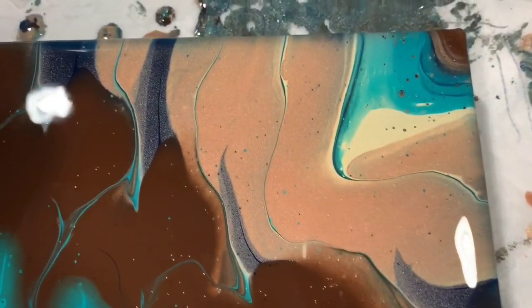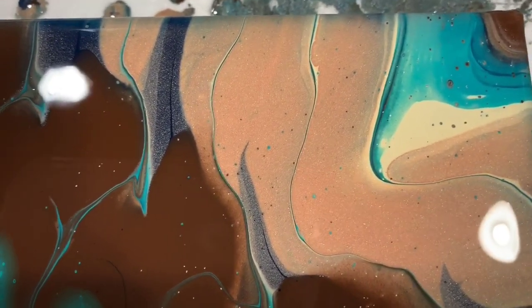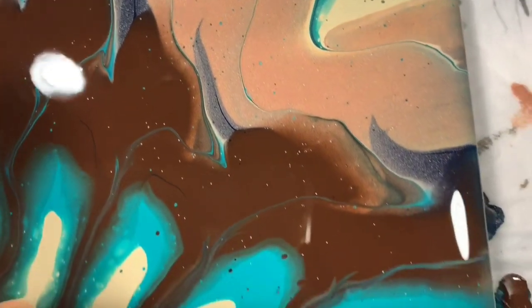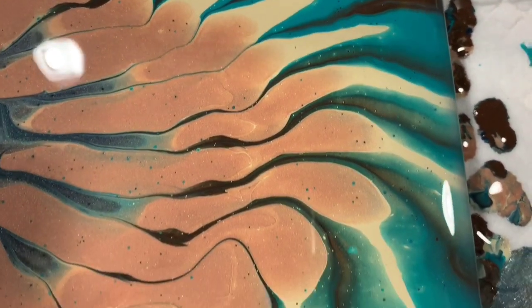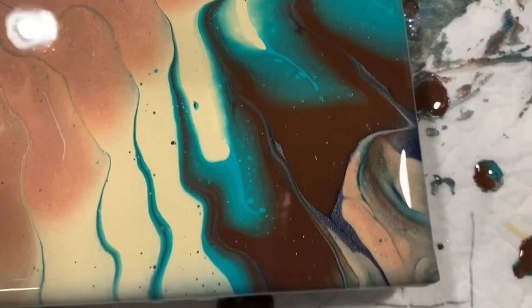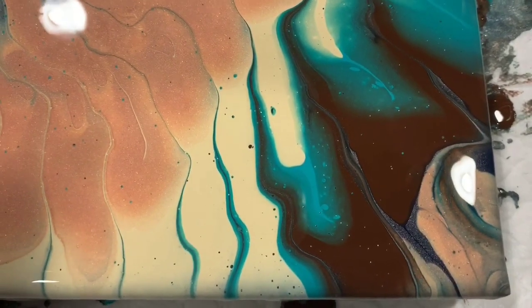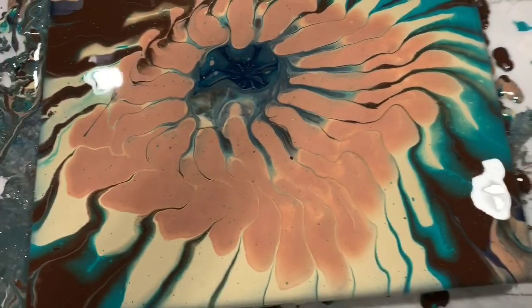Over here again, I tried to preserve that turquoise there. And that's the upper right. And here's the lower right. Very pretty. So let me know what you think.